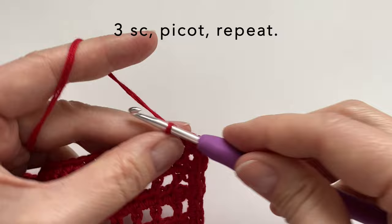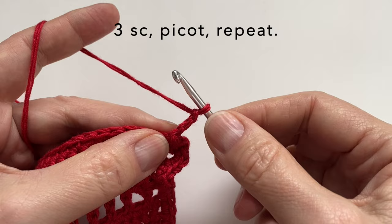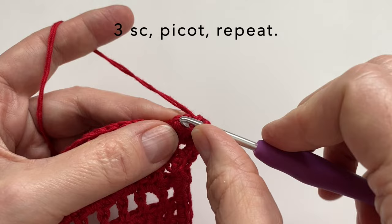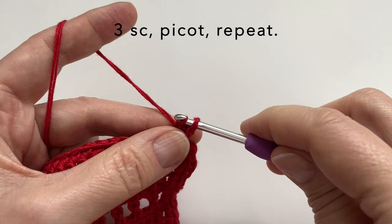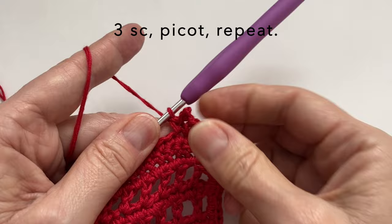Our picot stitch will be a chain three, we will then do a slip stitch in the back of the first chain. So that very first chain, so you can see the back bump, we're going to go right into there. This will be a slip stitch. And then single crochet down into the next stitch. That is our three single crochet and a picot.